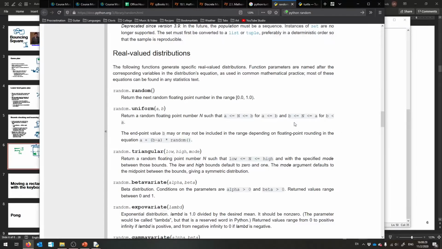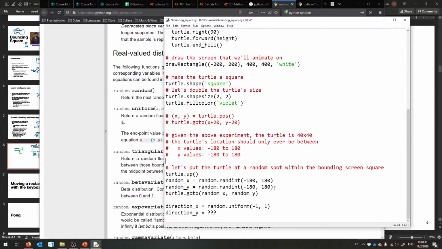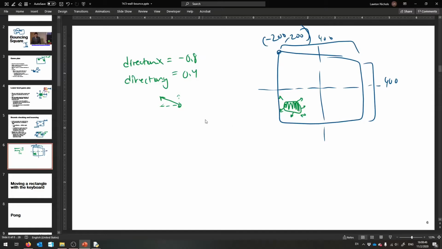I think this is good. Yes. Okay, so we've got it now. So these are going to be our directions now, our direction X and our direction Y. That will be random numbers. Now we just need to animate this turtle.